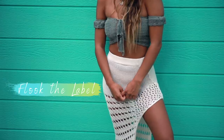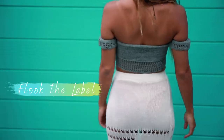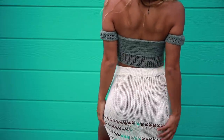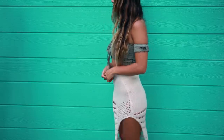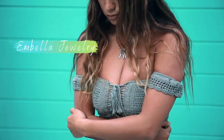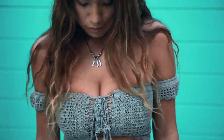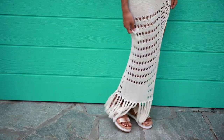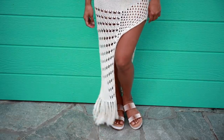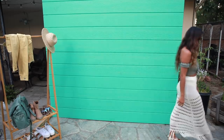The skirt is from Fluke the Label and gives me European holiday vibes. I love the deep split in the skirt to show off your legs — it creates a sexy and flattering silhouette. Since I'm going for the whole earth goddess theme, my necklace is from Ambella Style, and I thought it paired really well because it looks really tribal. I finished off this look with a pair of platform sandals from Saludos to give me some height while still keeping it comfortable. And there you have it — 12 easy outfits for warm weather!